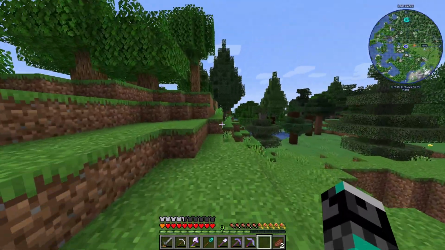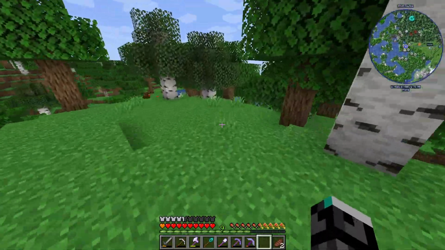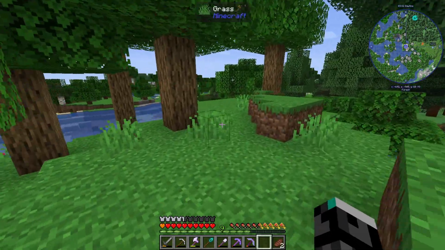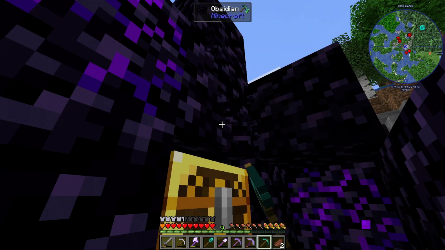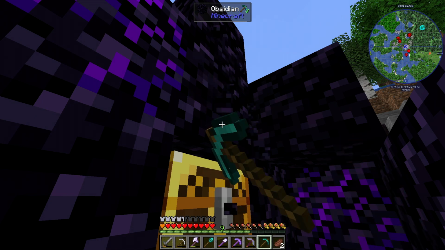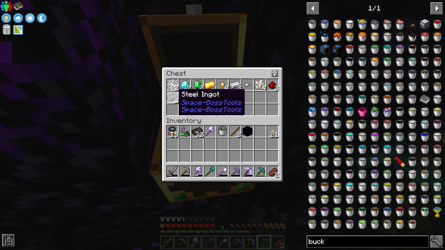But that meteor actually has a chest and stuff. I don't really know what mod introduces that, but I do like the fact that that meteor is made out of obsidian, and I do need obsidian right now to make a nether portal, so it's a win-win. And who knows, maybe this chest actually has something good in it, you know, hopefully. So there we go, and oh, it actually has some good things in it.